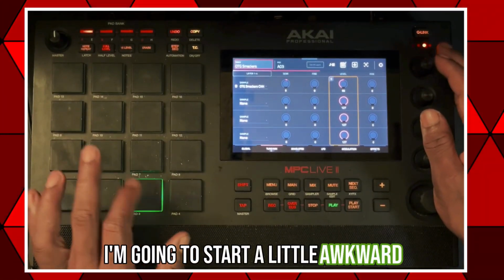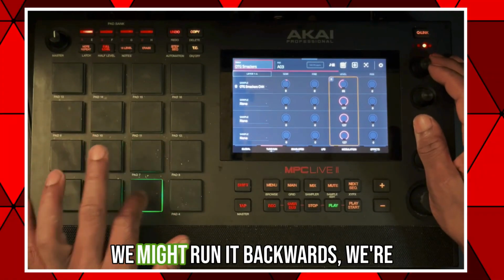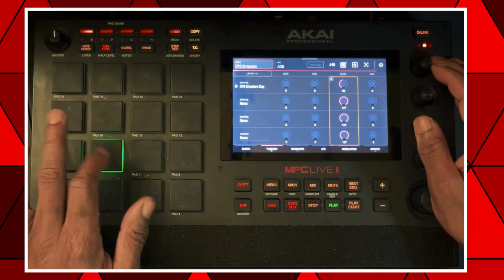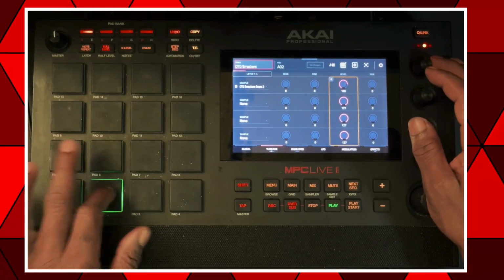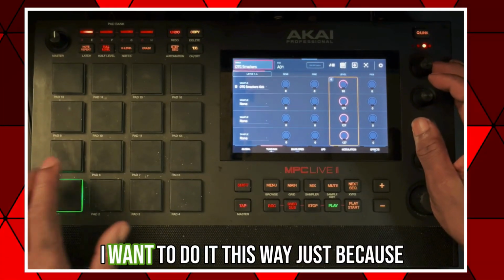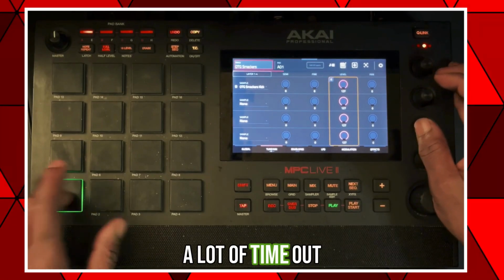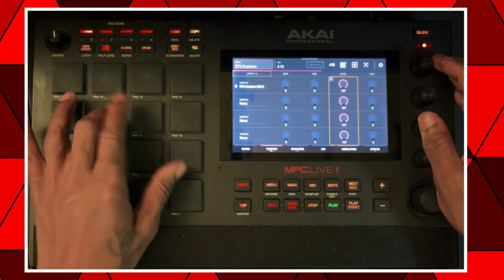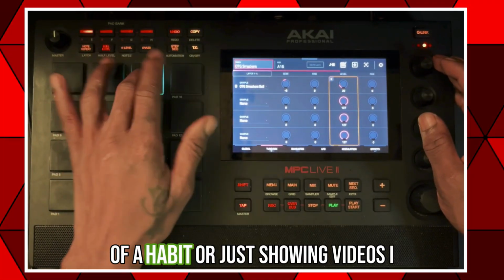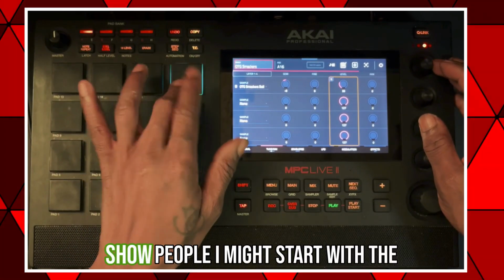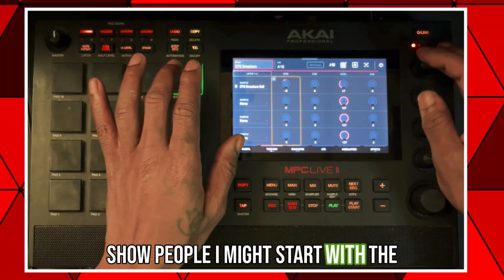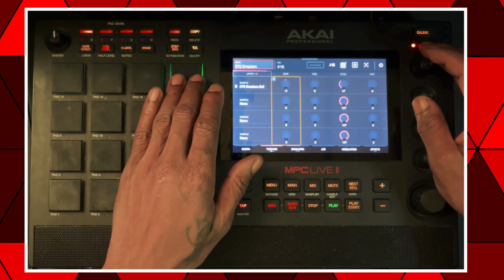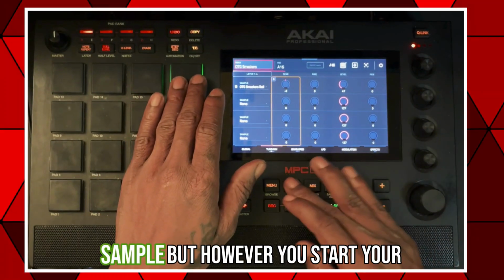I'm gonna start a little awkward with this one because we might run it backwards. We're doing it from the hi-hats up right now. I wanted to do it this way just because a lot of times, out of habit or just showing videos, I might start with the clap or we start with a progression, or you start with the sample.